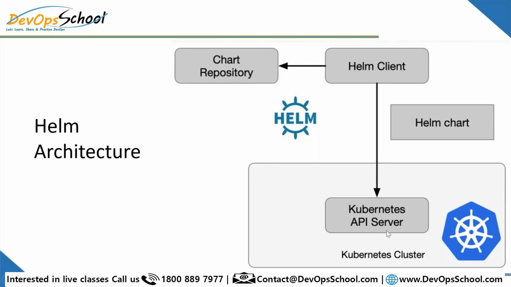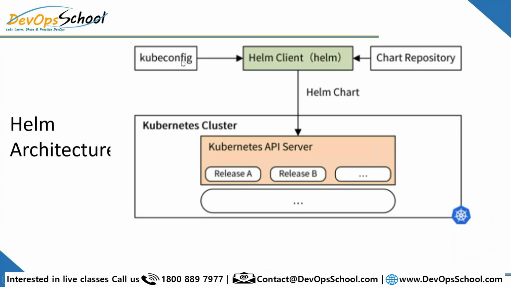Kubernetes API server. You see that kubeconfig is needed for that. You need the Helm client, and when you deploy, the chart gets deployed. A chart is nothing but YAML files, don't get confused. A chart has a directory structure which contains the YAML files, the ones you have already experienced using kubectl. This is just for saving time. That's all, and it gets deployed. Are you comfortable, all of you?